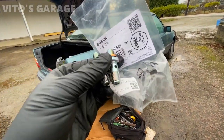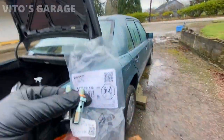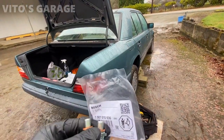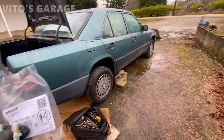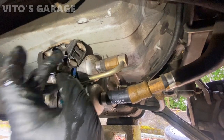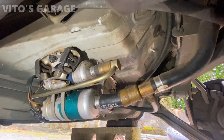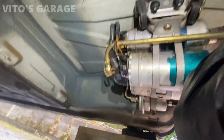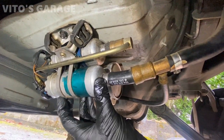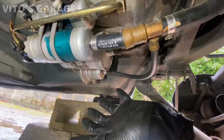I finally got two brand new Bosch fuel pump check valves — made in Czech Republic. About to take this wheel off, get underneath, and install these two fuel pump check valves. There should be no more long cranking issue on this car. I also recommend ordering the fuel pump assembly rubber mounts — this one's kind of bad. For now I'm going to add a couple of zip ties just in case it breaks off so it won't go anywhere. Remember, on each side there's a copper washer, and you can loosen these mounts — the fuel pumps can move back and forth.